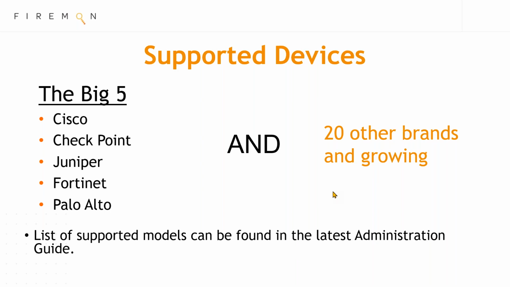You can always find the list of the devices that are supported currently by FireMon in the latest administration guide in our user center. That list is constantly being changed as we add new stuff. So there's always things being added in there. If you don't see the device type that you want to add anywhere on that list, by all means, contact your sales engineer or customer success manager who can tell you if it's in our roadmap in order to be supported in a future version, or help you submit one of those requests for enhancement tickets or RFEs to have it supported in a future release.